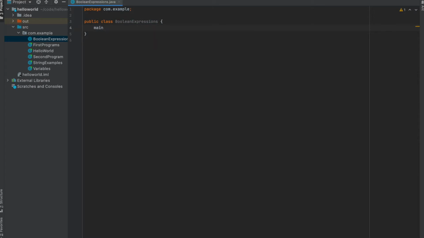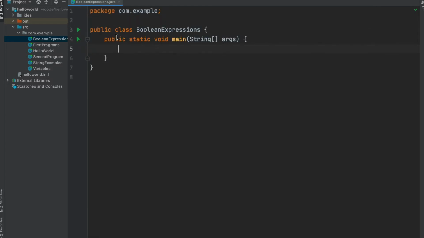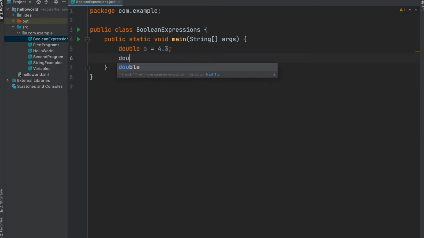I need to add the main method, and let me declare several variables here. The first one is double A is equal to 4.3. Another variable, I name it B, is equal to, let's say, 5.0.